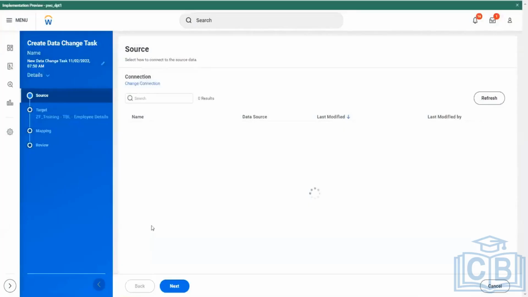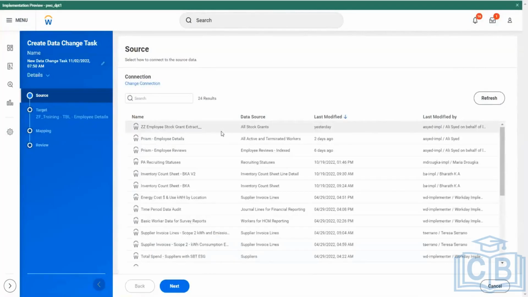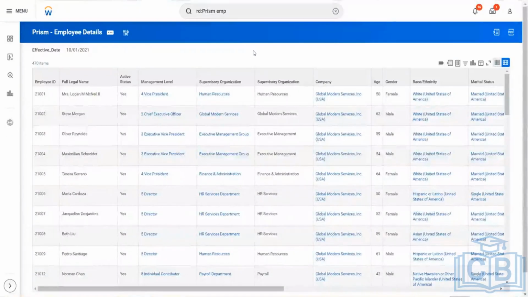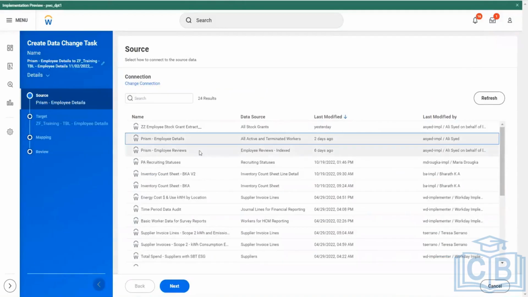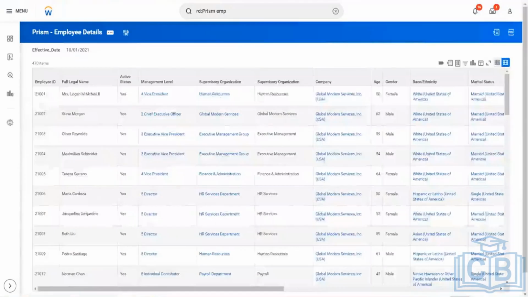I'm saying Workday report. If you remember, the problem with the table is we cannot specify prompt values, and that's why we said wherever there are prompt values, defaults will have to be specified, right? I'm selecting employee details, the Prism employee details table.